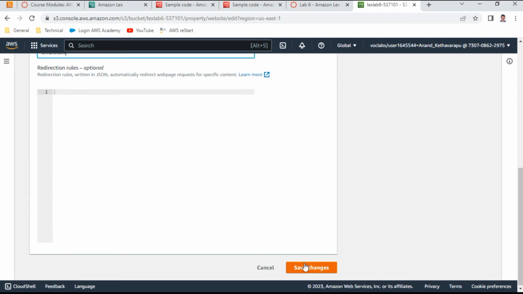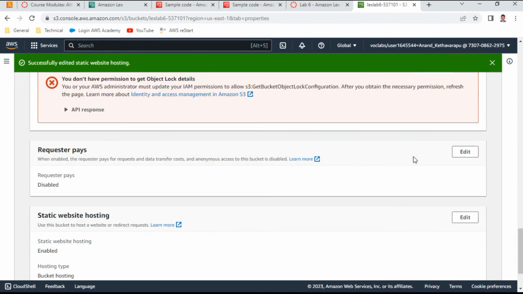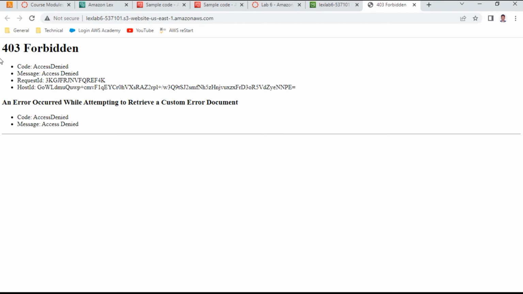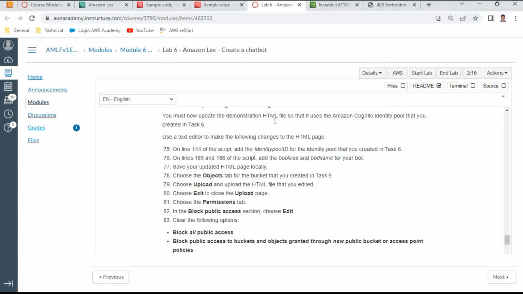So just say save changes. So we have hosted a static website. At the bottom you get a URL, but it will not be ready yet. The only reason is that we have not assigned the policy. So we need to assign the policy also.